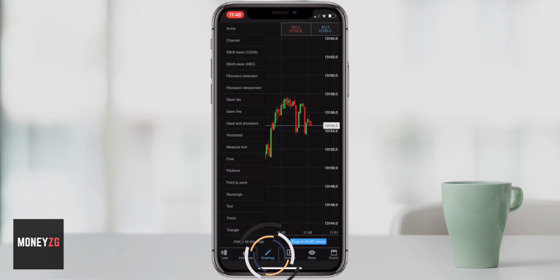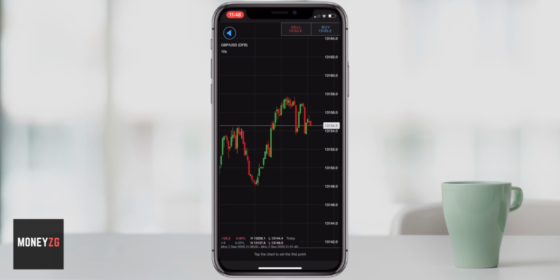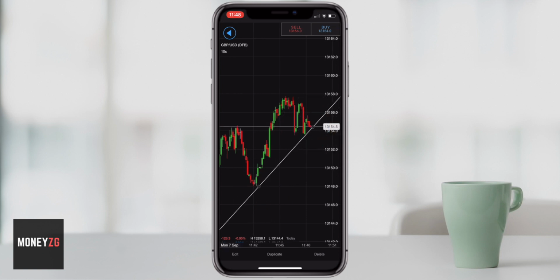I can actually make drawings myself. So maybe you just want a trend line. You can click on, for example, here down at the bottom, then click again. That will give you the trend line. Then you can actually hold and move each of those dots to exactly where you would want it. So you can just really draw a trend line.